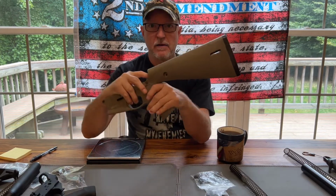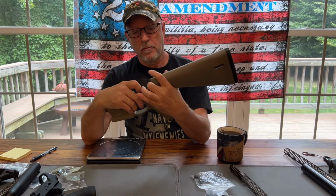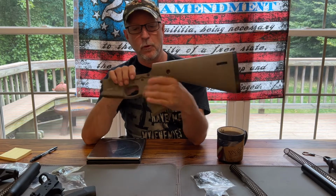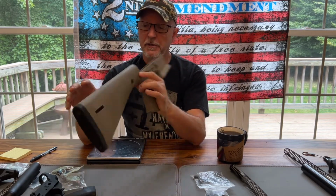Since this doesn't have a receiver extension or a buffer tube, what they do is when you put the buffer detent down in there, there's a place for a roll pin. So you drive a roll pin in, and that retains it. Not a big deal either, in my opinion.